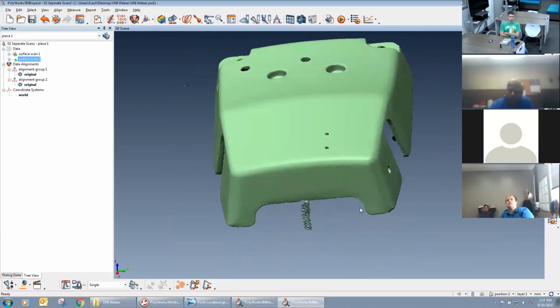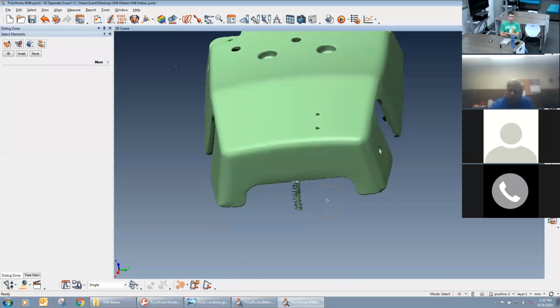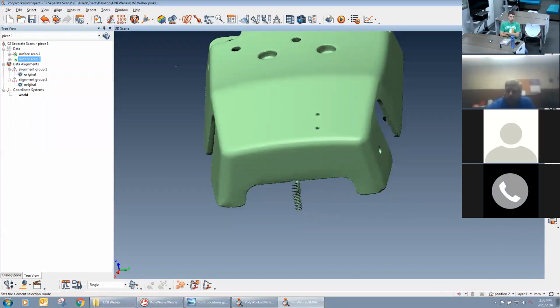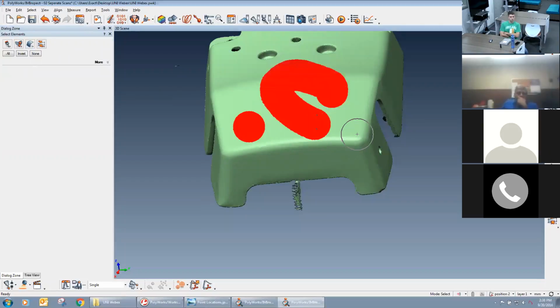In order to do that, I can press the spacebar, which turns my cursor into a crosshair, or I can use this kidney bean shaped icon over here to the right called select elements. With that highlighted on the left here, I can do paintbrush style, where it's just a circle that I can drag around and select data.